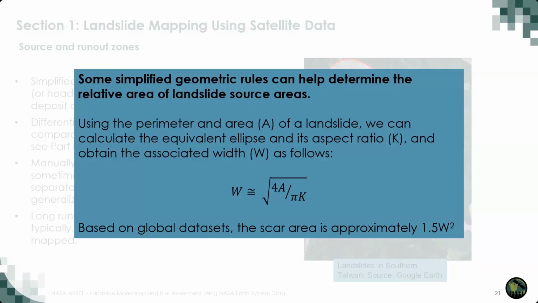Using that, we can estimate an approximate relative proportion of the landslide. In this case, we would probably assume that the higher part of the landslide, the most upslope area, is the scar area. That can be a way to approximate this over large landslide populations. I'm happy to provide more information, and more information is available in the resources for this presentation about that specific formulation. But again, this is an approximation that you can use for large landslide populations to estimate the source area, or scar area, for a large population of landslides.